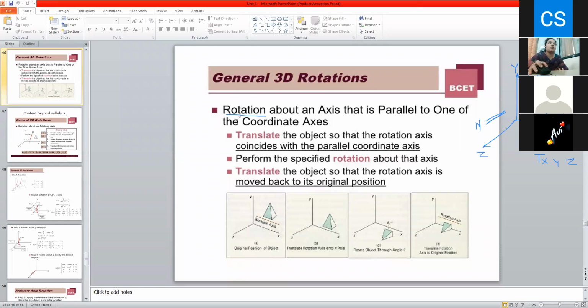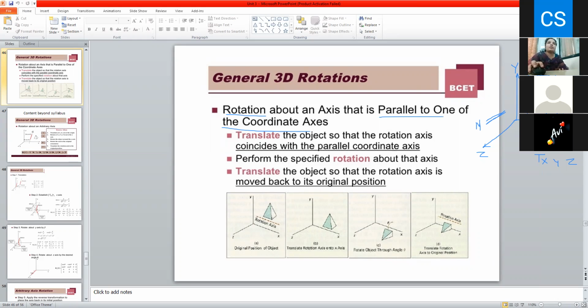Okay, so what I am supposed to do is shift, because our problem is what? We are carrying out the rotation about an axis which is parallel to one of the coordinate axis. म्हणजे हा L तरी असेल जो X शी parallel आहे त्याच्याबरोबर तरी मला rotation करायचंय, किंवा M हा axis असेल जो Y शी parallel आहे, किंवा N हा arbitrary axis आहे जो Z शी parallel आहे त्याच्याबरोबर मला या object चं rotation करायचंय. ओके, सो हा parallel आहे म्हटल्यानंतर ह्याचं distance throughout same असणार आहे. So this distance is remaining same.